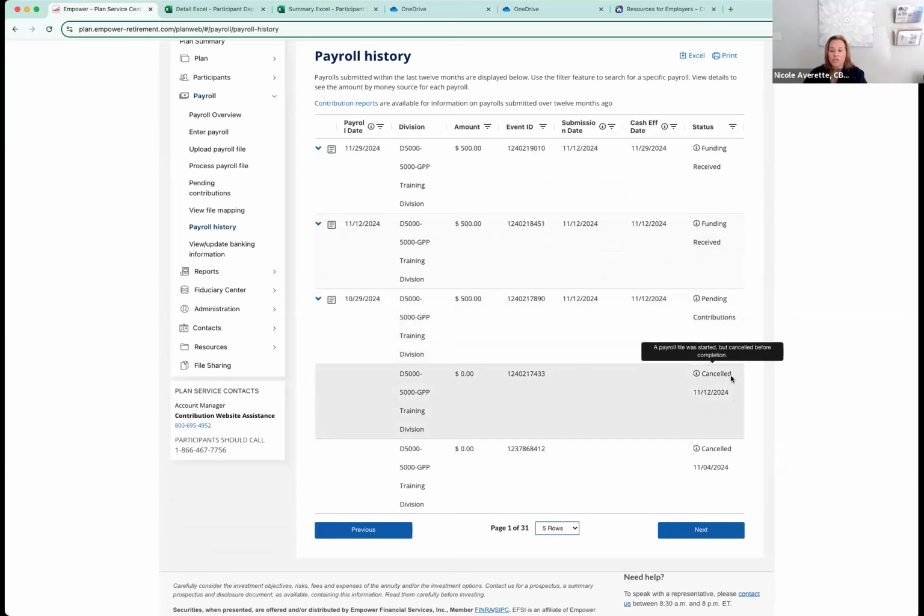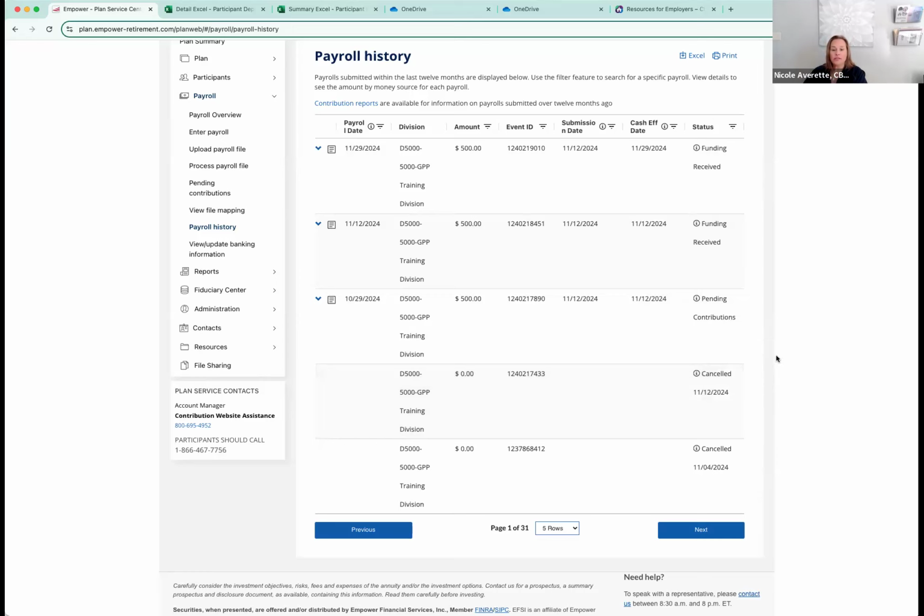This will show you any contributions that you have canceled, to make sure, if you're wondering, did it actually cancel? This will confirm for you that you see that the amount has gone to 0 beside that contribution and that it is canceled. One status that you're not going to see here is complete status. And basically, the complete status means that the monies have left your checking account and they are now in the employee's retirement account and they are able to view those funds.